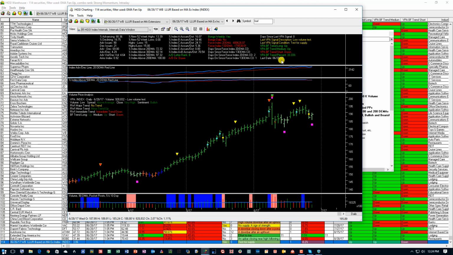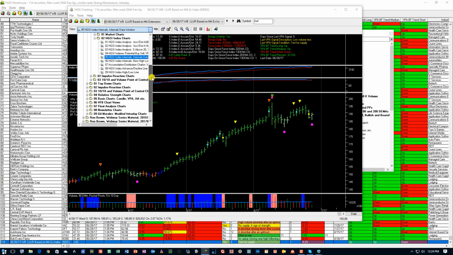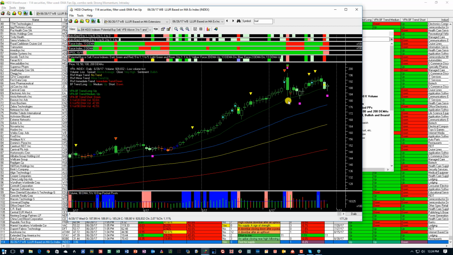I don't know, but you can certainly come in here, look at these charts, use this index, and get a real feel for whether the market, this group, I should say, of stocks, which is the LLUR, lower left, upper right, if they're going to continue down or if they're finding support. And as of right now, they're finding support, but you can see that the emphasis on advancers versus decliners and volume is not there yet, but it's still relatively early in the day.